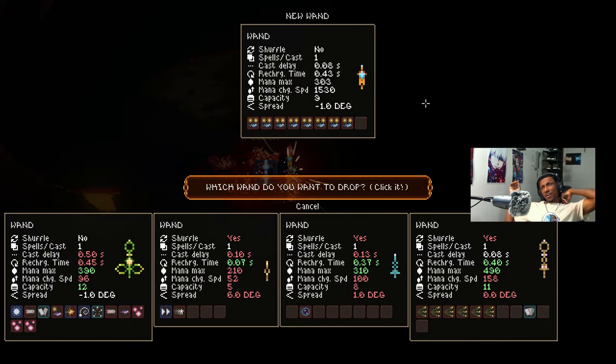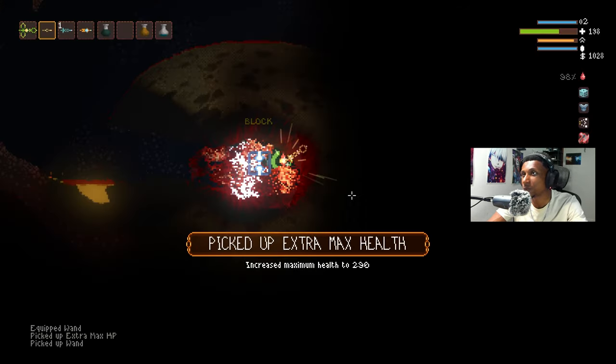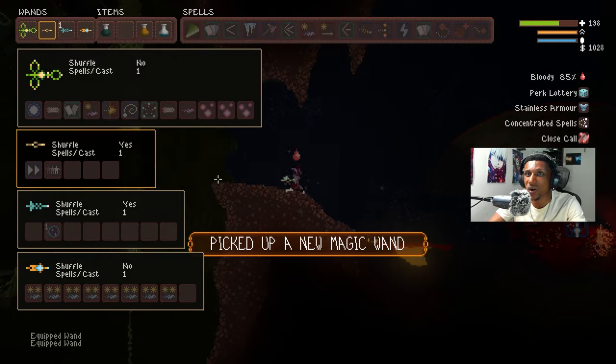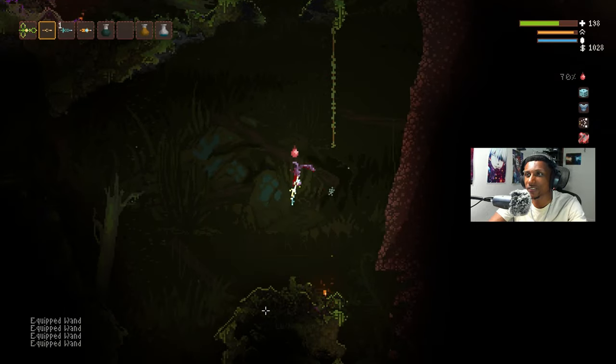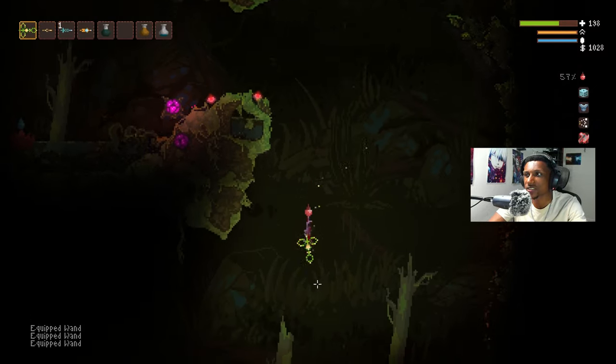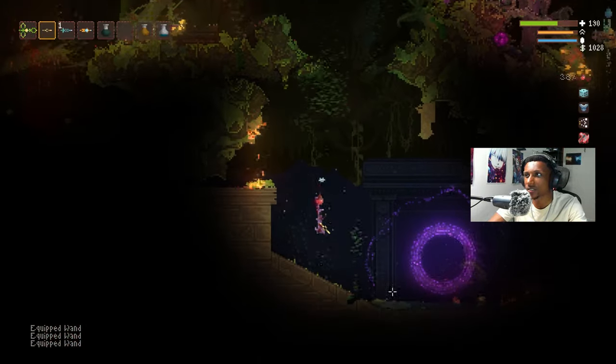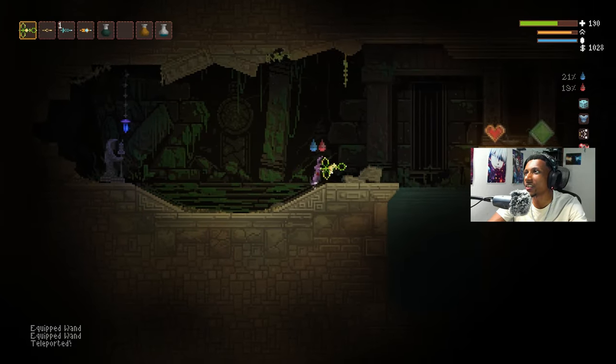Oh! What is that? 1500! It's got less slots, granted, but it is 1530 mana recharge. That is an insane mana recharge rate, bro. That is an insane amount of mana recharge. Like, what? I don't think I've ever seen a number that high, bro. 1500 is a disgustingly high amount of mana recharge. I'm telling you guys. Let's get out of here. We don't even need to be here anymore.